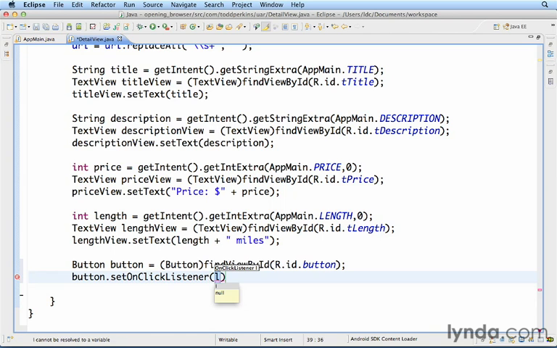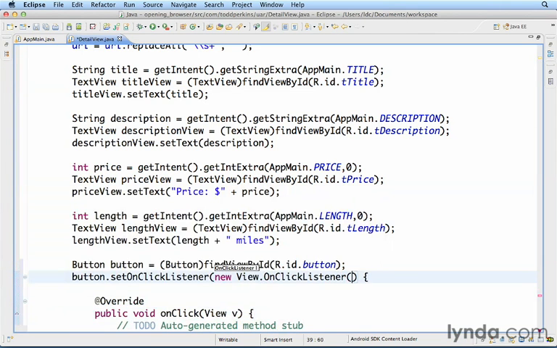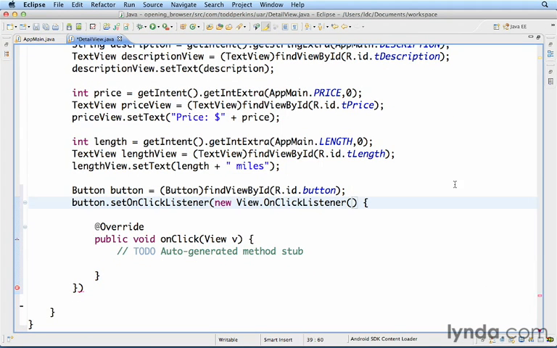We go to the next line, and we'll type button.setOnClickListener. Now in the parentheses, we pass in a method to handle what happens when the button is clicked. So in here, we'll type new View, capital V, dot OnClickListener. Beginning of each word will be capitalized. And if I follow the code hinting by pressing enter or return, then Eclipse actually writes out that whole method for me.